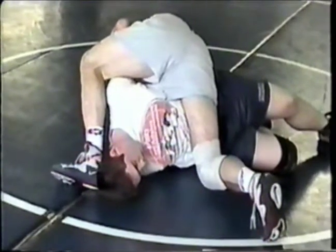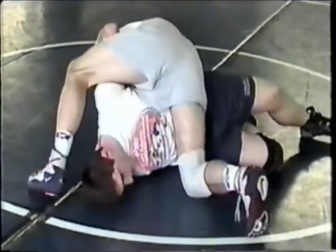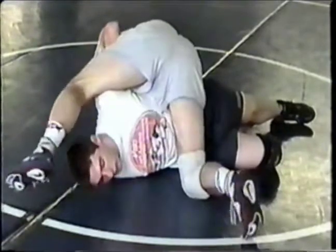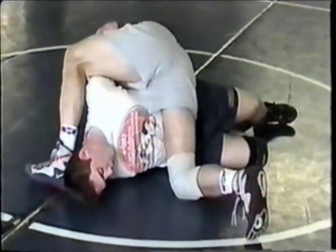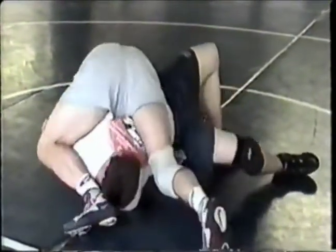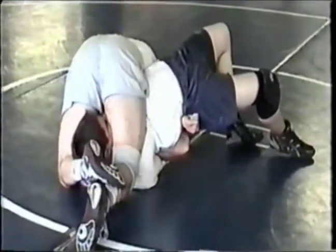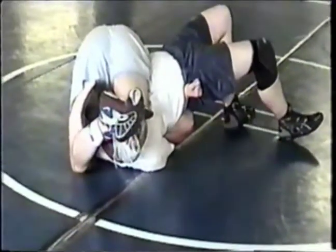We don't want to use a figure four if opponent's head happens to be way off the mat. The attempt will likely get us in trouble. So we like him flat, that is at least down flat on his hip, if not on his stomach or back. We proceed forward and secure the figure four grip by wrapping the lower leg around opponent's collar and attaching the instep of the wrap foot behind our other knee, which then gets folded.